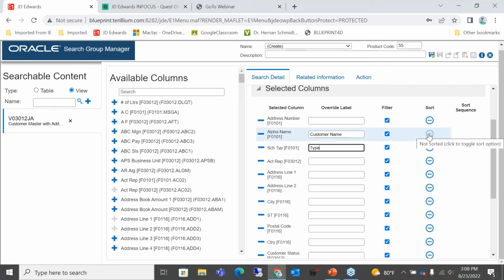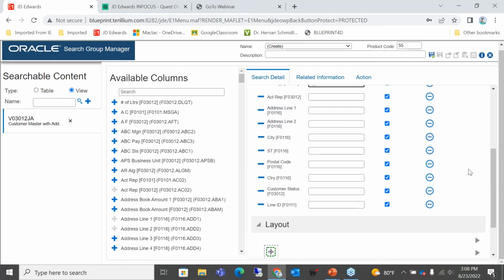Do I want to do it alphabetically based on the customer name? Do I want to do it based on my address number? If you were returning things with dates, for example, you might want to sequence dates ascending or descending. As it is, it's going to use whatever my first field in here is if I don't give it any. And if I am sorting, then it'll ask me for a sort sequence.